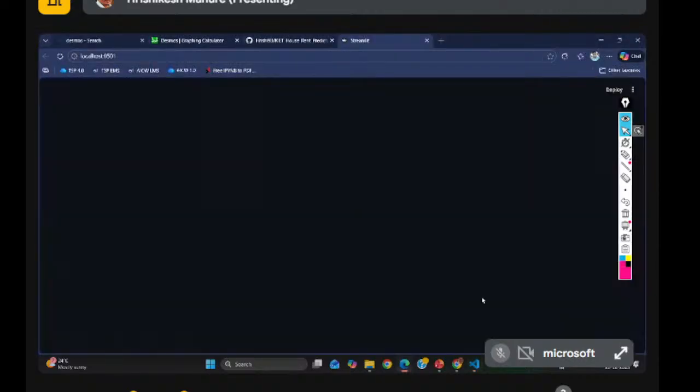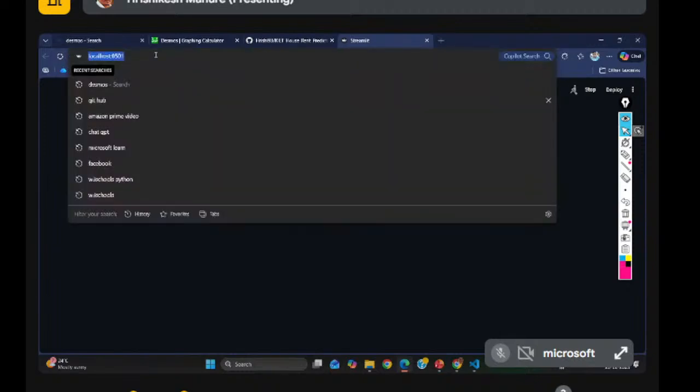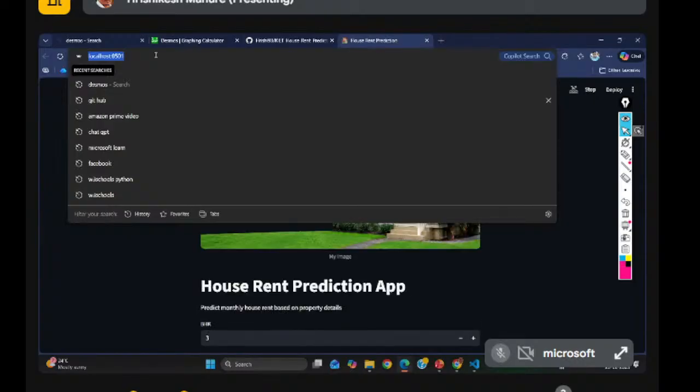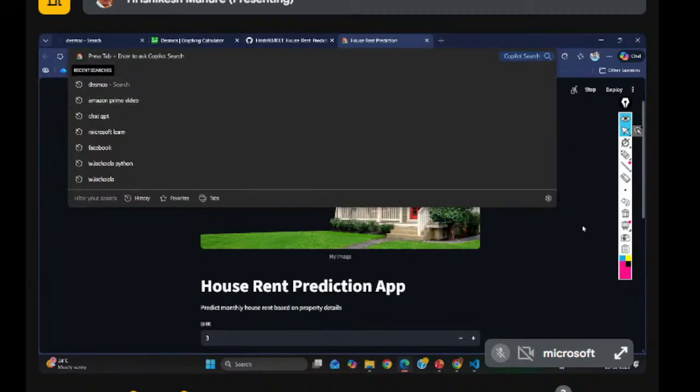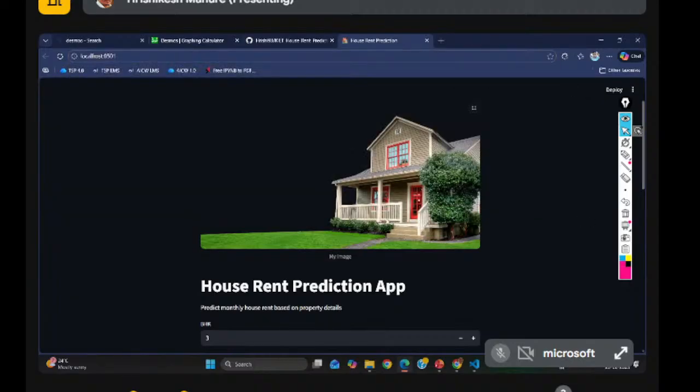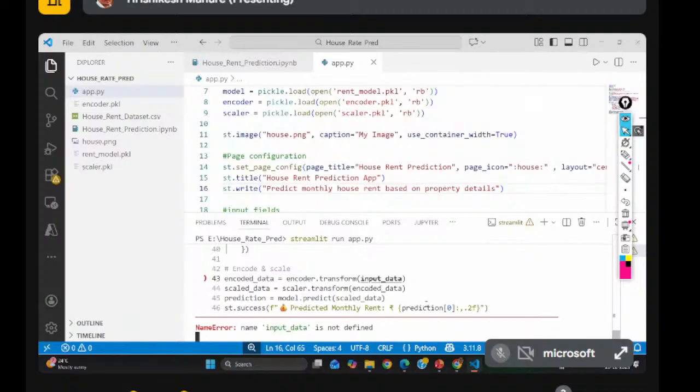So what happened? We'll get a window. But you can see in the URL box, now here what are we getting? Are we getting any live link? No. What are we getting? Localhost. What is localhost? Anyone? What is localhost? It means we are deploying the project onto the local system. Am I correct? So if I execute this file, what happened? It runs only on my system. Why? Because see, here input data is not defined.